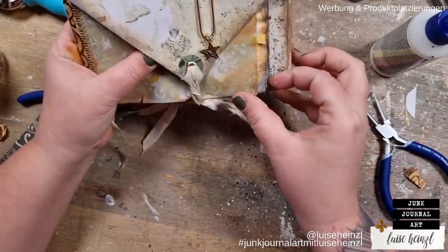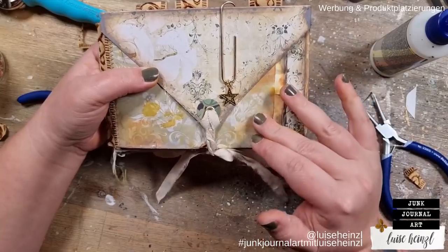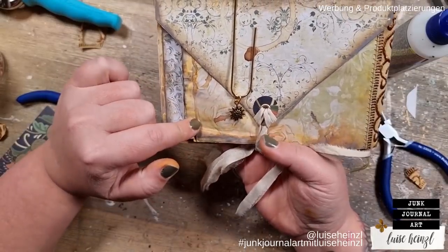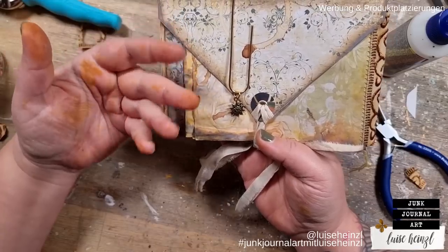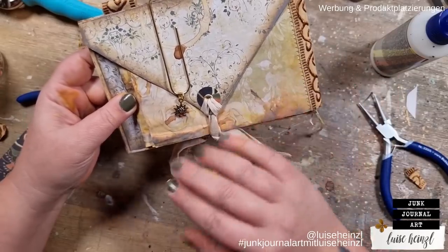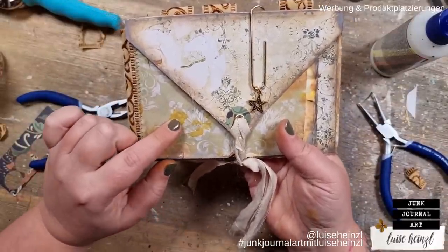I mean, you could also take this. This little notebook has two sides, hasn't it? It's on this side where you can write, and it's on this side where you can write. And you could also use this for, I mean, sun is for me something like during the day. You could make a diary here for daydreams or something like that. And here you could perhaps write the dreams that you had at night.